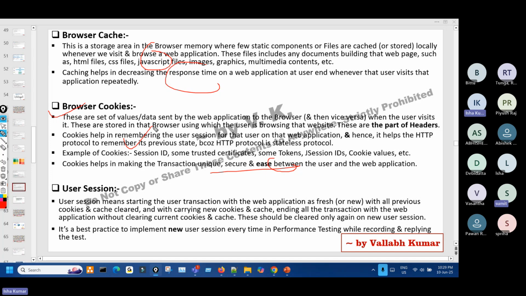Now these cookies are dangerous also. Why is this dangerous? Because of hacking, hackers, right? You might have heard that if you are using a public laptop, every time you log out, you should clear the history. Actually, history is not the problem. Cookies are the problem. History has nothing to do with it.